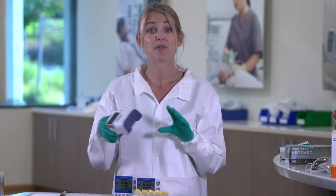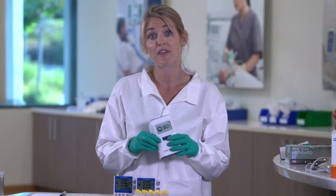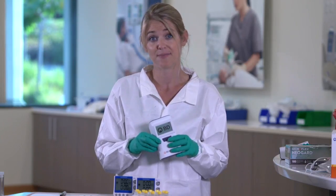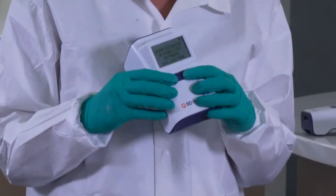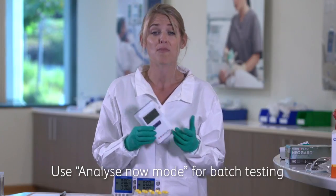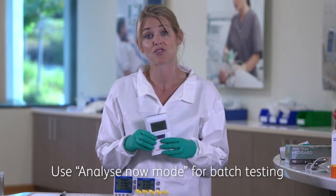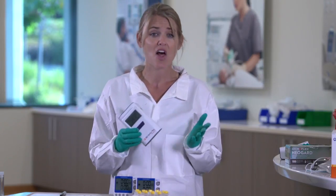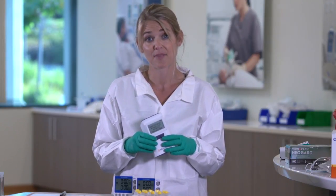You'll want to make sure you place your charged BD Veritor Plus system on the benchtop within arm's reach of the test devices. You can power on the BD Veritor Plus system right before the first test is read by pressing the blue power button once. The Analyze Now testing mode, the mode we'll use for batch testing, is the default testing mode of the BD Veritor Plus analyzer. As long as the analyzer is charged, you do not need to have it plugged into the power source to begin testing.